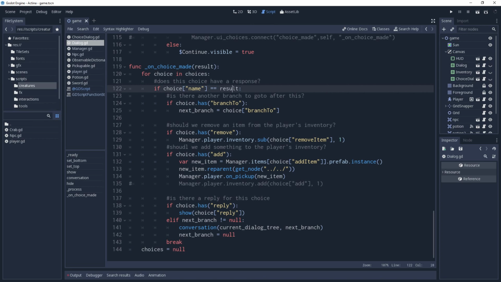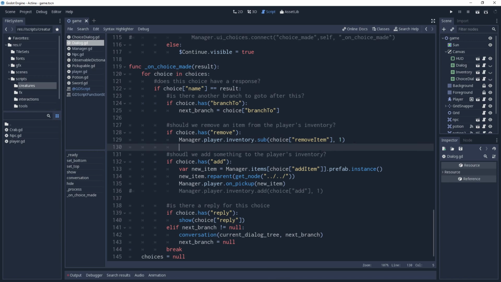So I'm asking if it's equal to that result. So the choice that was made, I'll get the name of that choice, and if the name of the choices that I'm iterating through are equal to the result, then that's the one I want, which is what I've got here. So if there's another branch to go to after this, then we'll say, okay, next branch is this. Should we remove an item from the player's inventory? Or should we add something?